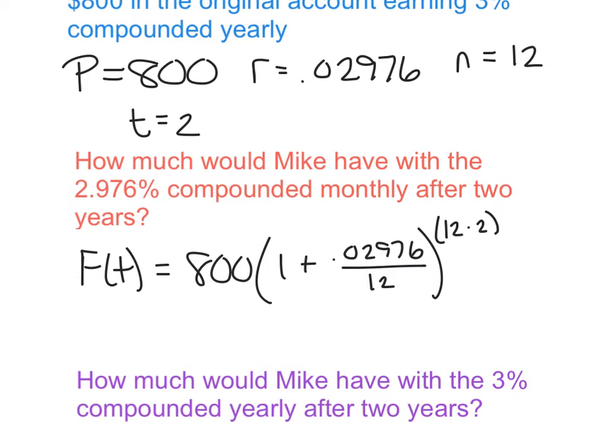Okay, now the only catch here, guys, if you have the old 83 calculator and you don't have that fraction tool, which is amazing, you're going to have to wrap this in its own set of parentheses and the exponent in its own set of parentheses. Okay, so that's why it's important to practice with your own calculator. That old calculator, this fraction needs parentheses, and so does this whole exponent. So grab your calculator, carefully type that in, and let's compare. I ended up with $848.99999, so I'm going to say $849.